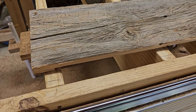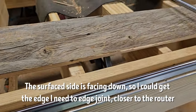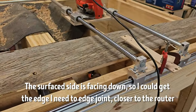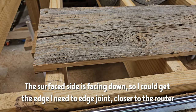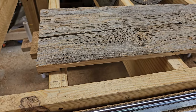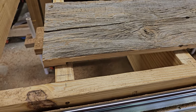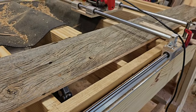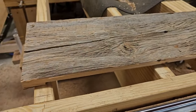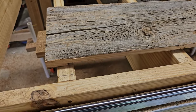So the next step is to joint the edge of these long boards, and the problem is I don't have a good jointer. I do have an electric handheld planer, but when I tried to get a straight edge going all the way down these boards, I could not get a straight edge to save my life.